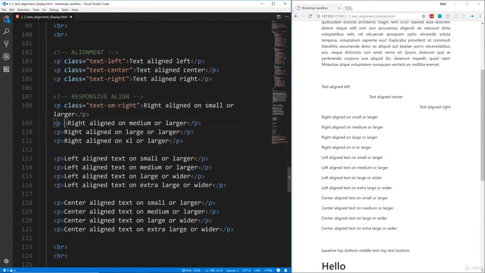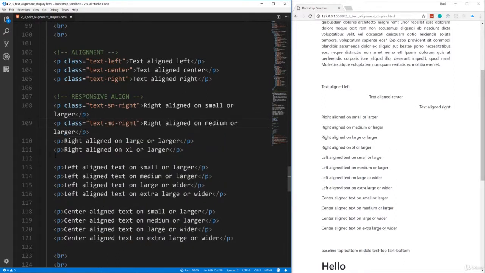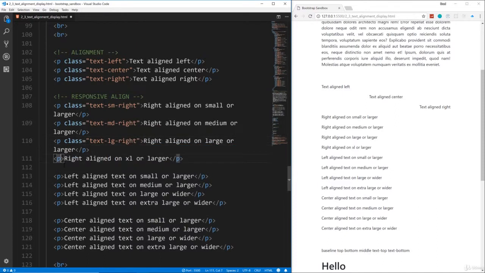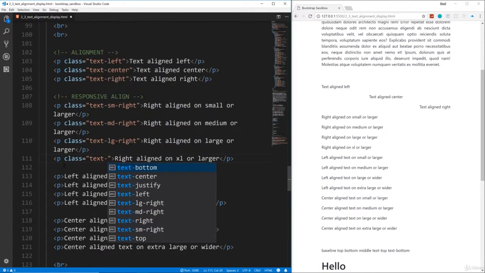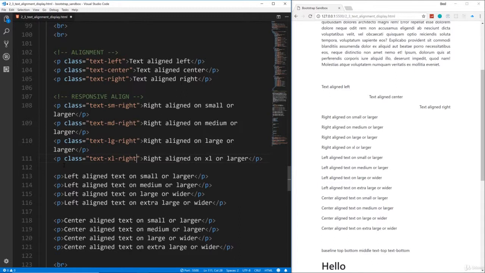Okay, so for this one here, let's make this right aligned on medium screens and larger. So we'd say text-md-right, and then here we'll do large screens or larger. So text-lg-right, and then here for extra large screens, text-xl-right.